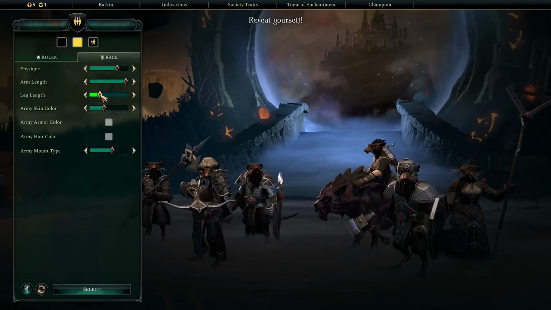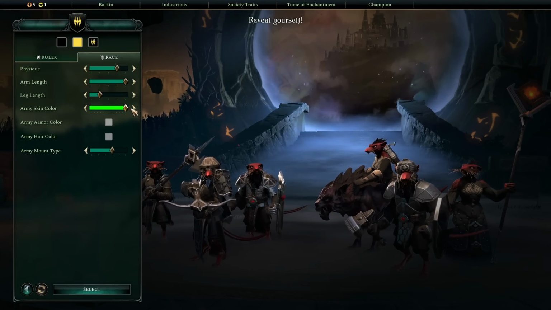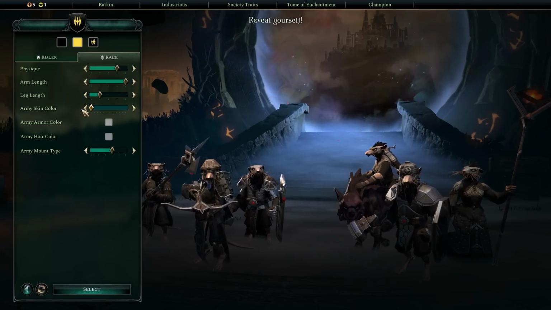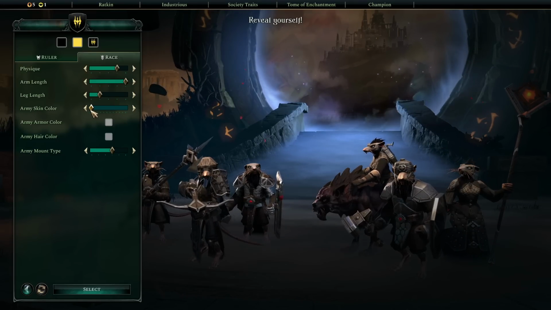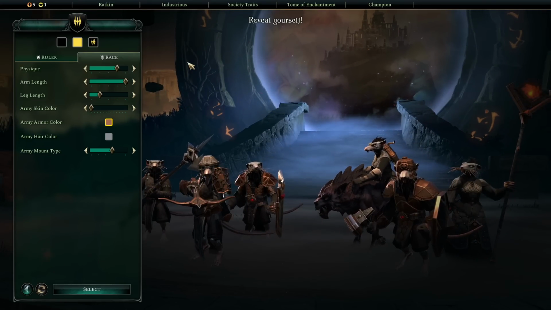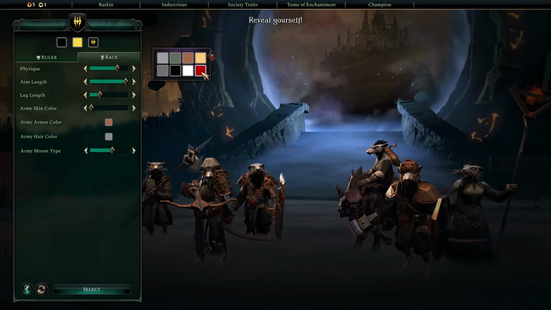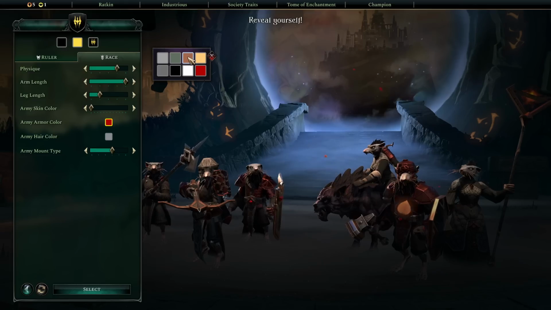I kind of like this. I kind of like squat and heavy. It's very strange to have skin color be a slider. Also, this is definitely fur color, right? Let's go for this sort of grayish. I think this is nice. Wow, you don't really get a lot of options for armor colors. Huh. I wonder if you can unlock more. This is a really weirdly limited palette.